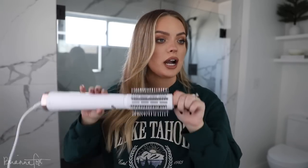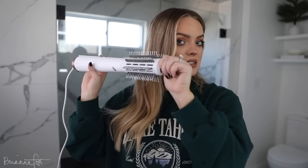And then at the end, I'll just go through and do a couple of touch-ups if I feel like I need them. I usually end up touching up the front pieces, although this front piece is looking pretty good right now. One of the key things to remember when I'm doing my hair like this is to keep the AireBrush Duo horizontal. I don't keep it vertical when I'm doing the styling portion where I'm holding the look in place. I'll do that sometimes when I'm trying to get the hair dry, but when it comes to the styling portion, I try to keep it going sideways like this because that's gonna help give that volume and style.